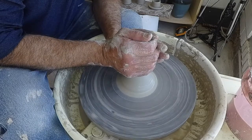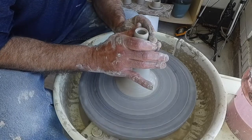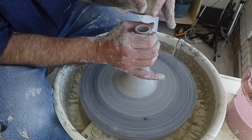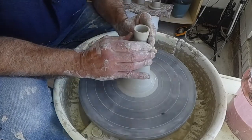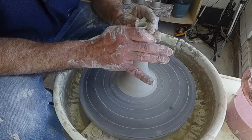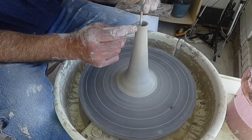Go neck it in. This is going to be a pretty tall spout that's going to have a curve in it, so I need to get it tall and narrow. Pull my spout nice and tight. I'm just going to use my little paintbrush for my last pull.